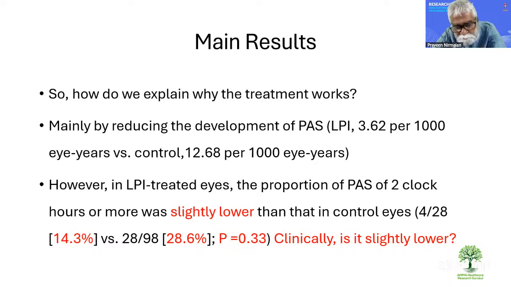But they say the p-value is 0.33. So it's not statistically significant. Is it clinically significant? A 14.3% in the LPI group and a 28.6% in the control. Is that difference clinically significant? So you bring in your clinical judgment there. A point to consider here is that it is not necessary that you discard a finding or a result just because it is not statistically significant, if it is clinically significant for you. It is also not necessary that you accept a statistically significant result if you feel that that is not a clinically significant difference. Right? We'll see that also.